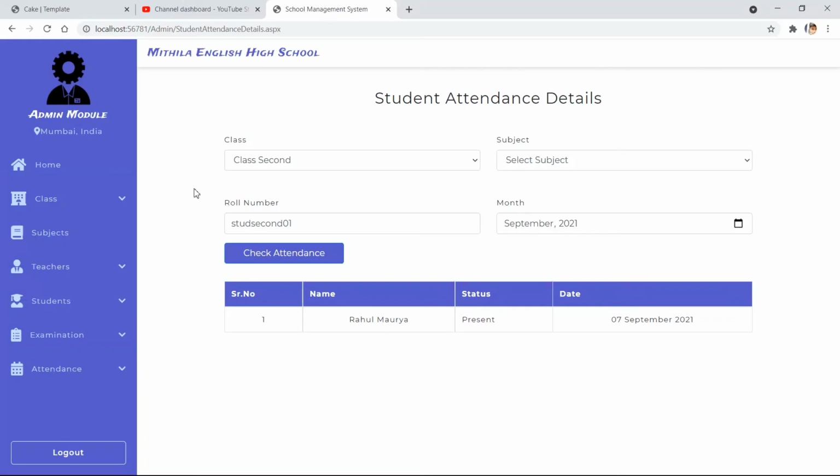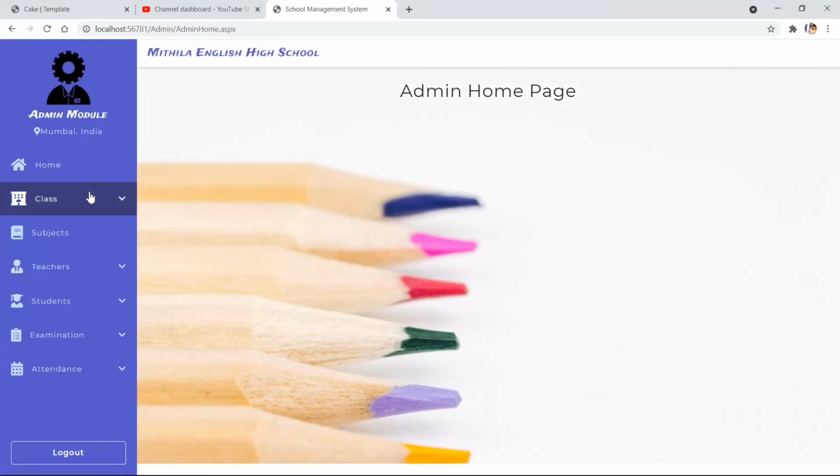Okay, now in the next video we'll see the login and logout part. And the active page, meaning which page has been selected. Like when we hover on it the color changes, right? We want this hover color to show on the selected menu when that current page is open.